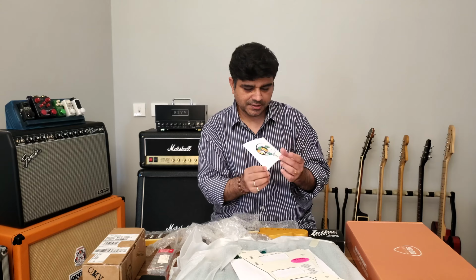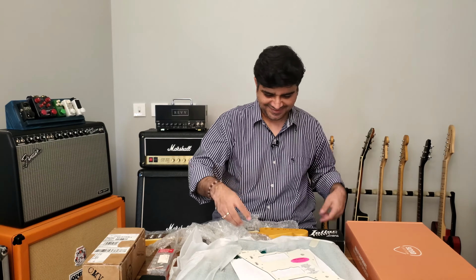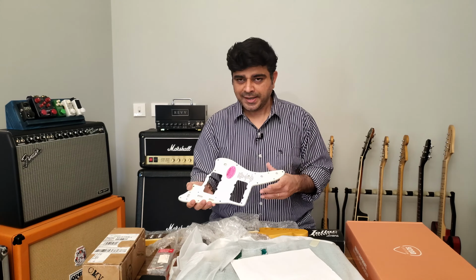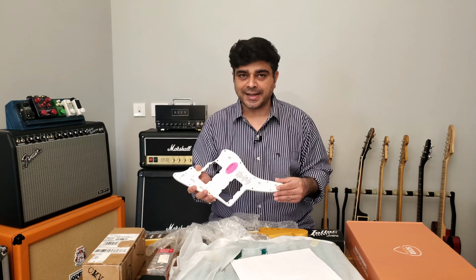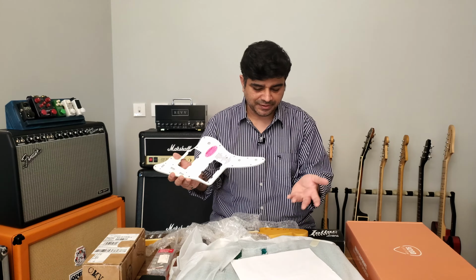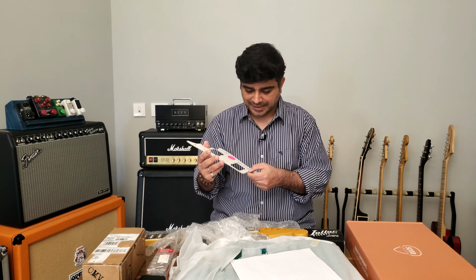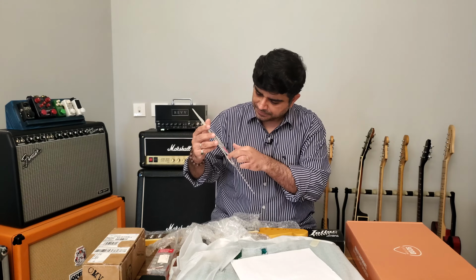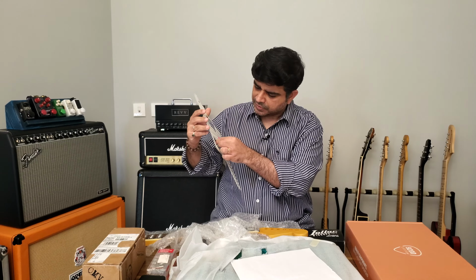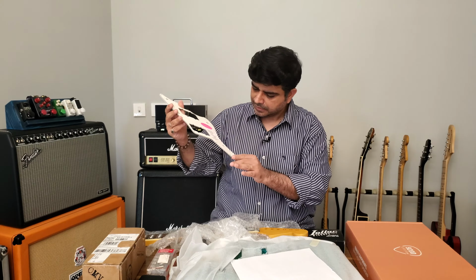Mr. Tortoise, Teenage Mutant Ninja Turtle. Okay. I know some people are like, why didn't you go for a gold anodized pickguard? I just wanted a white one that would fit the Warmoth build. The Fender pickguards are slightly different. It's not cut perfectly well. There are a lot of these stray hairs lying around from the plastic. Take out the top layer of plastic.